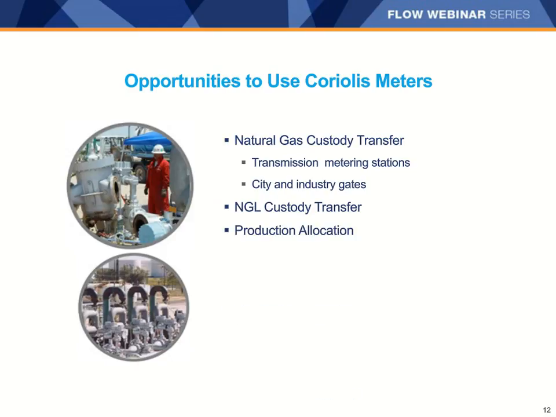Measuring gas for allocation purposes at the wellhead and separator is also a good opportunity for Coriolis meters. Their ability to withstand two-phase flow disturbances without being damaged and the long-term stability of their calibration are very valuable in some of the remote locations where gas is being produced. Similarly, Coriolis meters perform very well in gas gathering systems because of their ability to measure accurately with dirty and sometimes wet gas flowing through them.